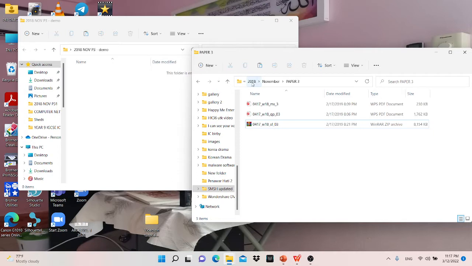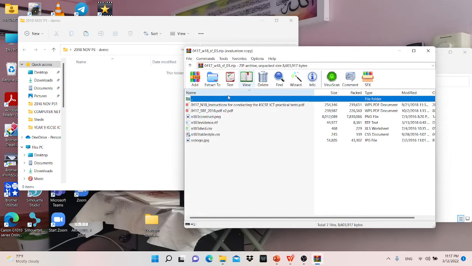You open your pen drive, and then you click 2018 November paper 3, and here there is the zip file called 0417_W18_SF_03. So you double click this.